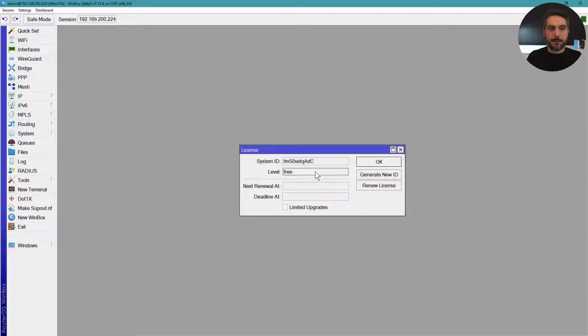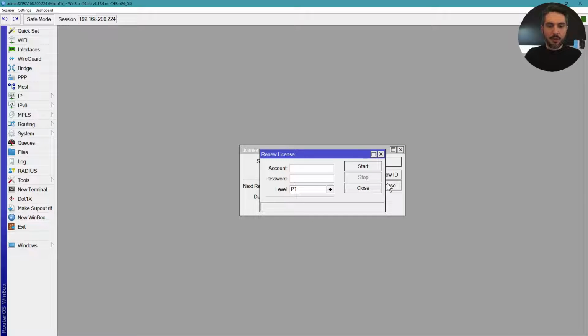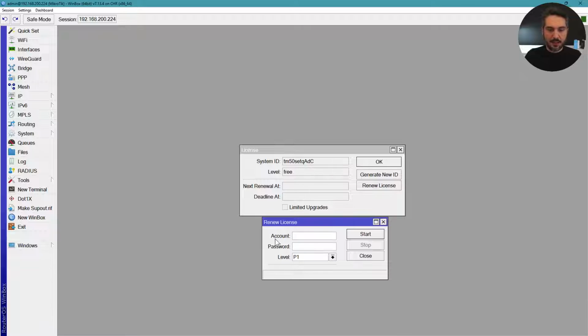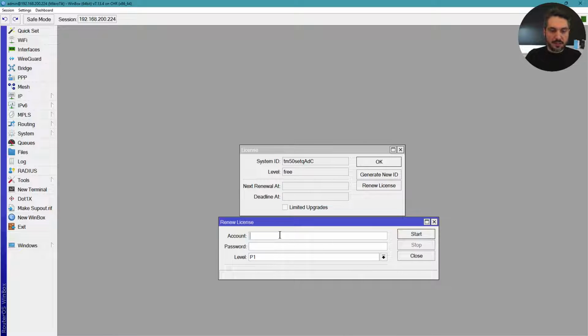So when you start your CHR, you have the free license, system license, level 3. You can create a trial license for 16 days. With a renewed license, you have to insert your MikroTik account and password in this field.